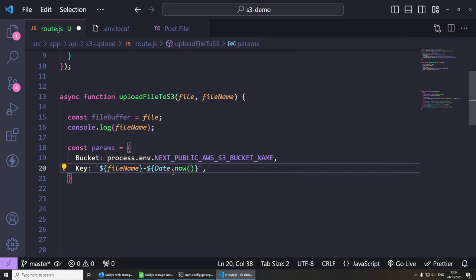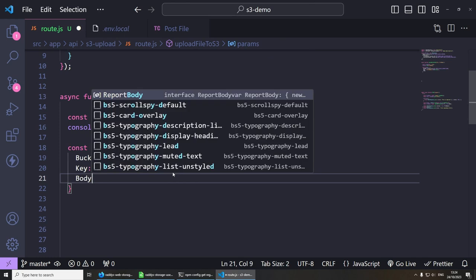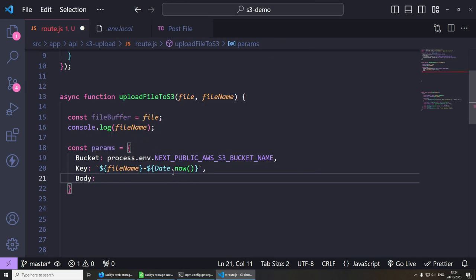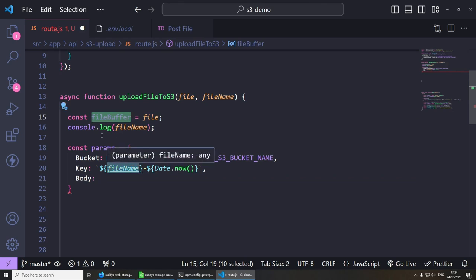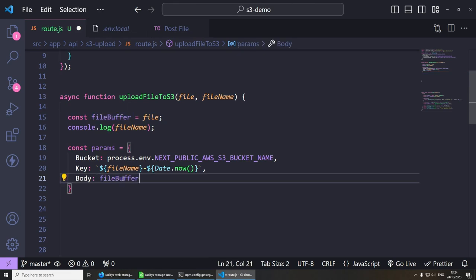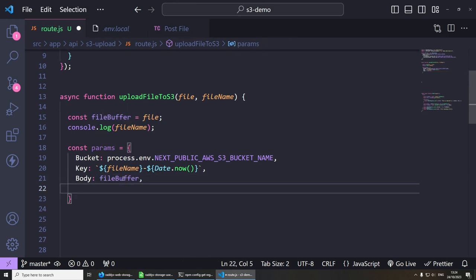That's it. And then we put a comma, and then the Body is basically the actual file. So we can grab it from here, or you can just use file. So I can grab the file buffer. This could be quite useful in here if you want to optimize before upload, but again, I don't know what you're going to be uploading. So we're just going to upload the normal file as it is, the image buffer. And then the last thing that we can set is the ContentType. For the content type, I'm going to put image/jpeg in this case. And that's it. Of course, you can change this to whatever you wish.